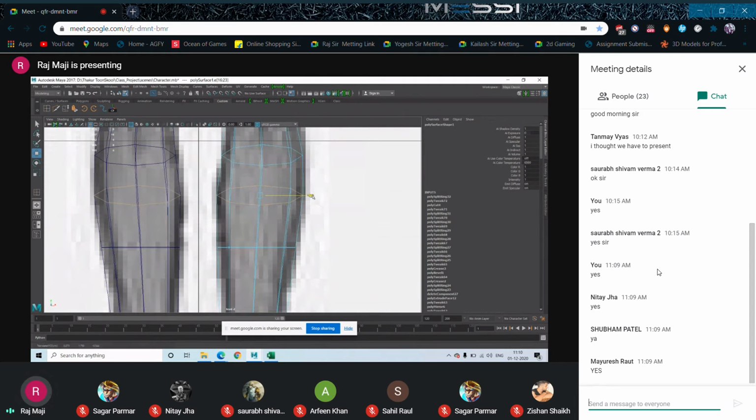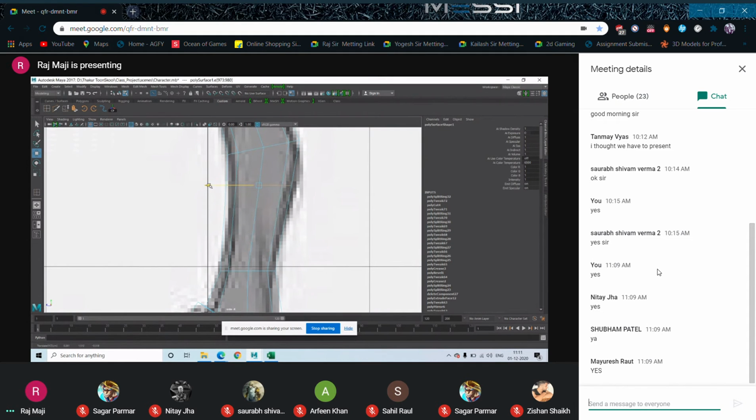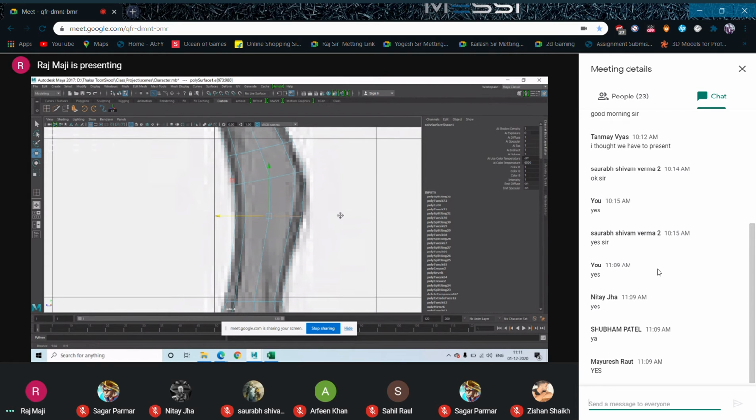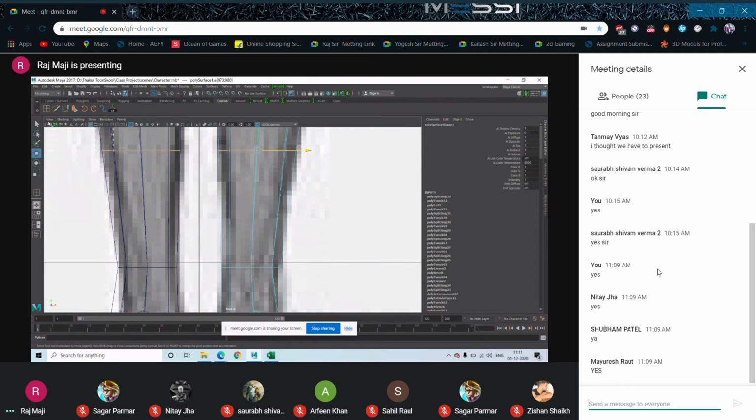The human body is not difficult, you just need to trace it correctly, that's all. So this one, go a little bit backward, go to the front view. It's almost fine. After that, in this area, another loop I'm inserting.